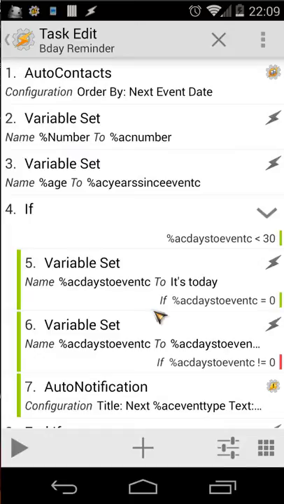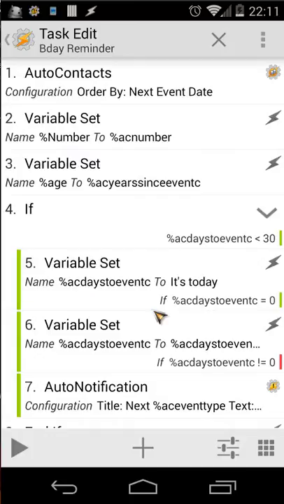The second thing is we're gonna set a variable number to EC number. Why? Because I'm gonna use that variable later on. That variable will be used also in the buttons. Then we have also another variable set, and we're gonna set age to EC year since events. Each event has a day, a month, and a year. When we use a variable EC year since event, it will count the years since that event till now, and we're gonna store that in the variable age.